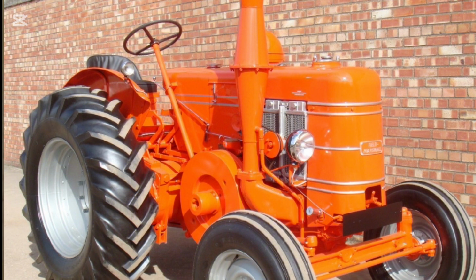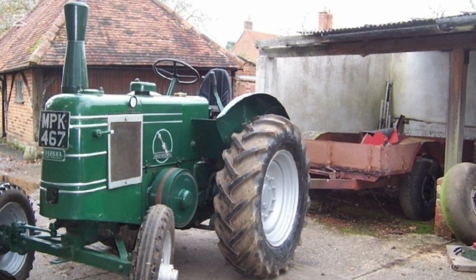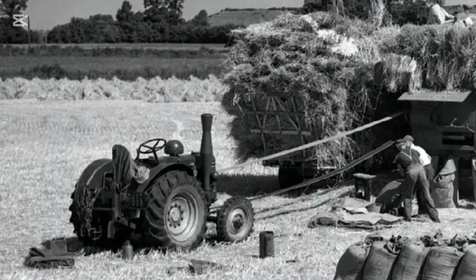This machine was turned out in bright orange and silver livery, and had a more pronounced hopping effect on takeover. Field Marshal tractors were commonly used to pull agricultural machinery, such as threshing machines, from site to site. Once in place, the Field Marshal would be used as the power plant for the threshing machine, the tractor's belt pulley coupled by a large flat belt to the threshing machine's pulley.